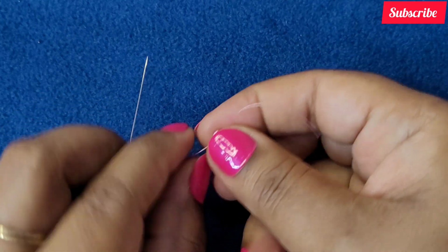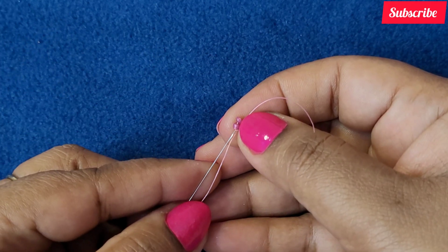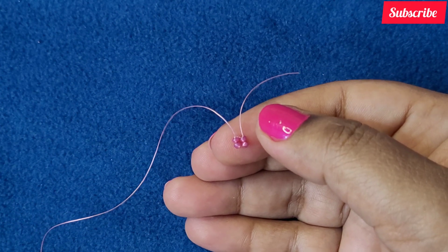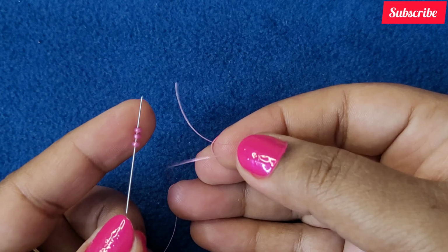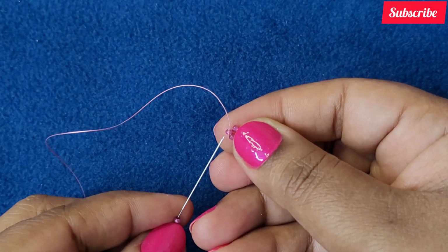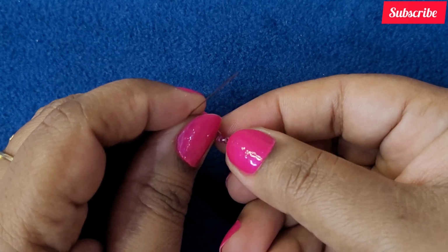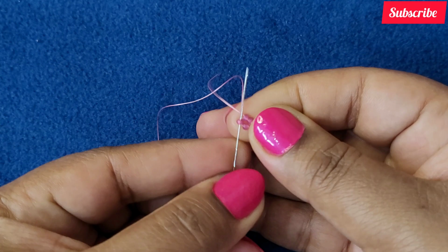Pulling in this tail between the beads very gently. Like this. And now I will pick up 3 11 fuchsia silver line, and here you can see that I'm exiting through this 11-0. After picking up these 3 11-0s, I will pass through this same 11-0 like this.